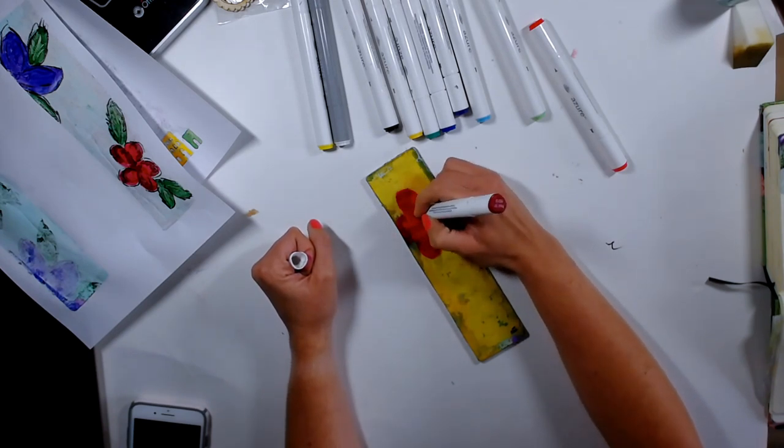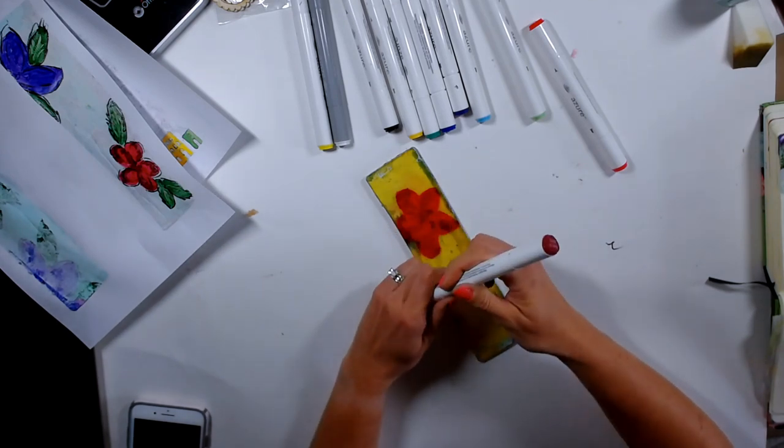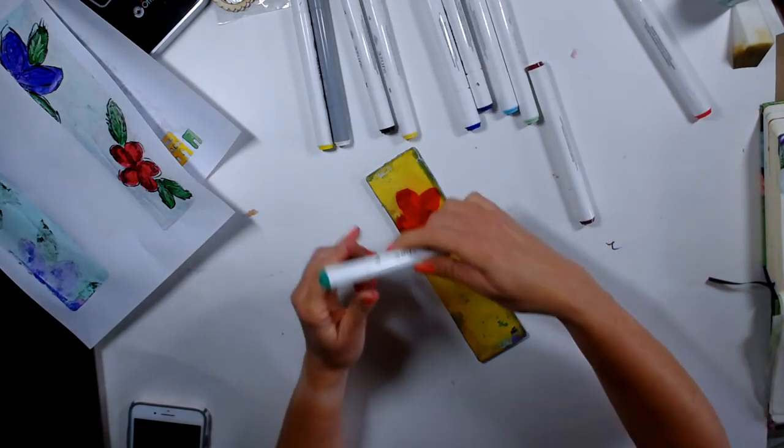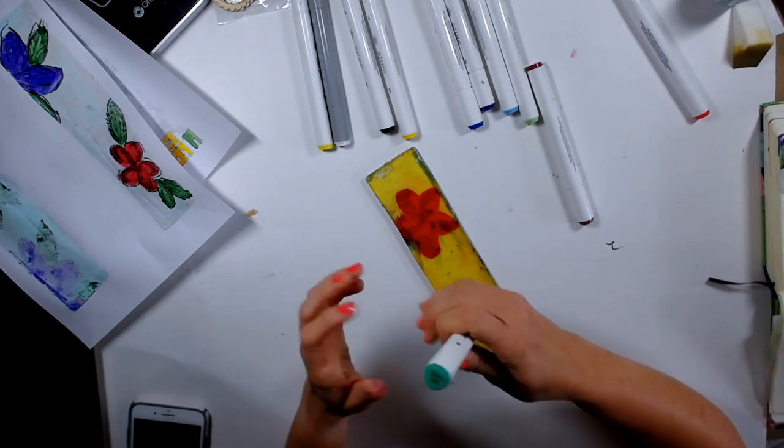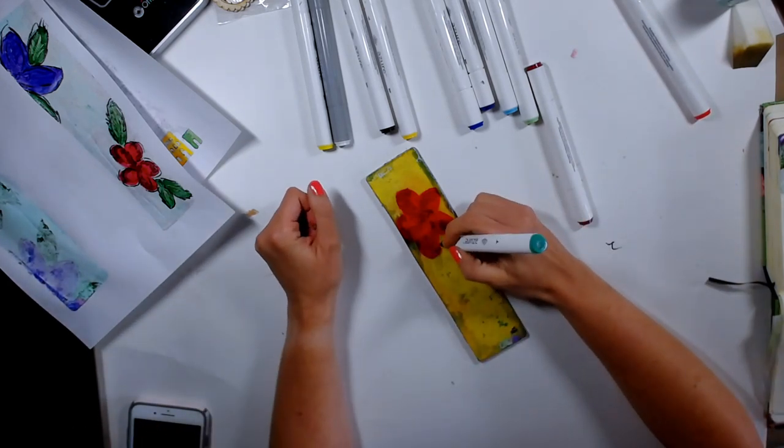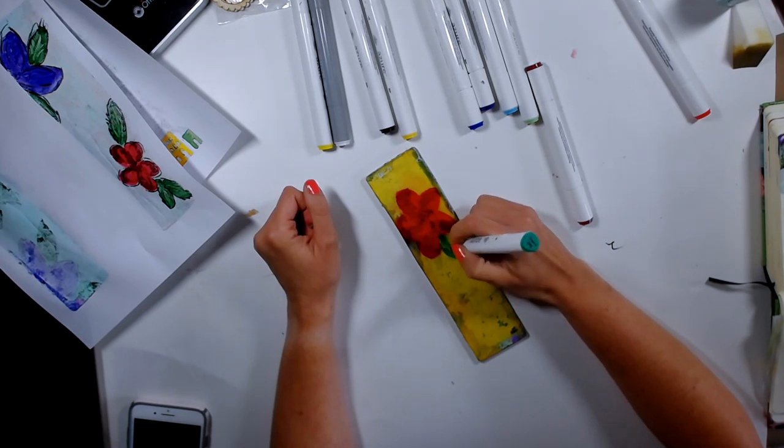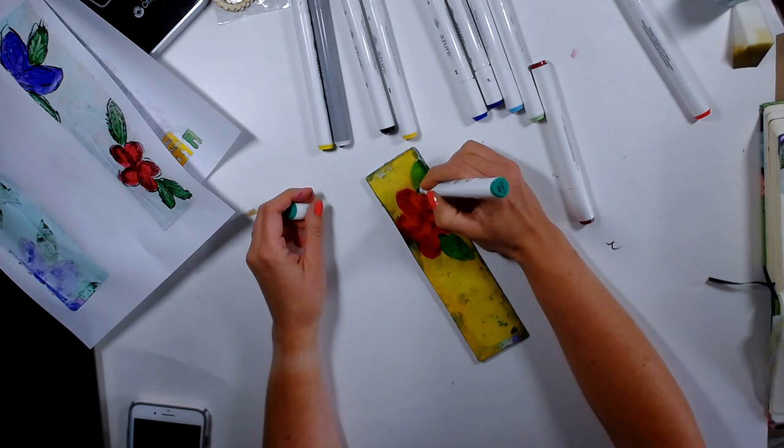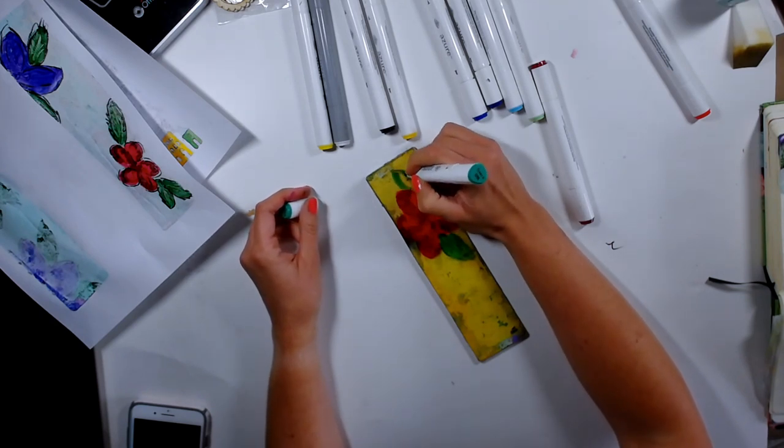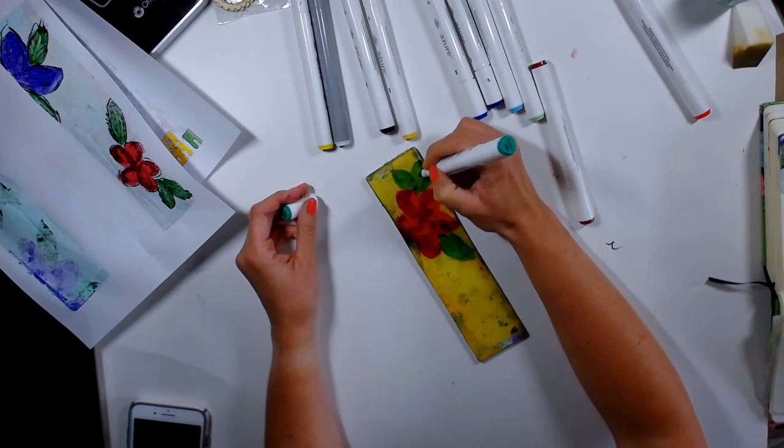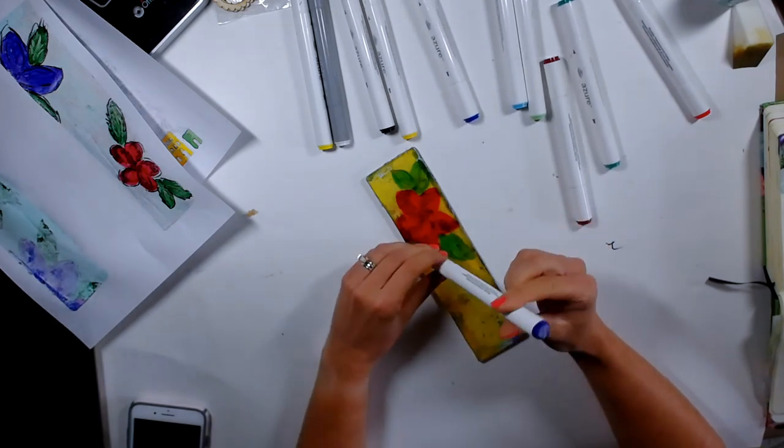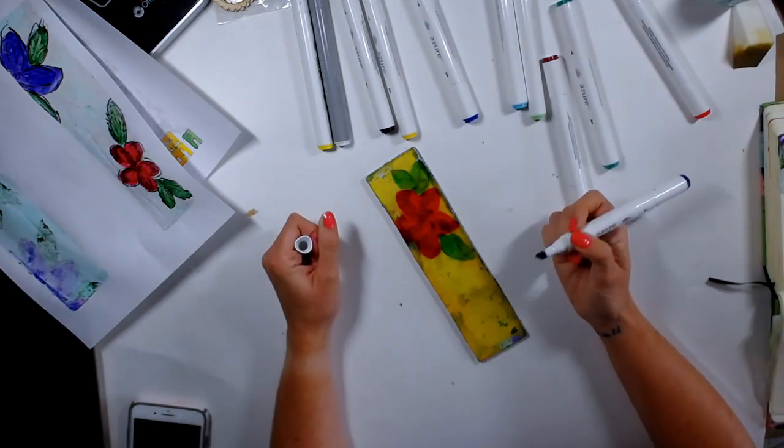Again, going to keep with that chisel tip. I'm not super creative with this just yet, but baby steps. I just thought this was a fun technique for something new and different, just a new way to use alcohol inks. And this little set was just a fun little price just to get started. I'm just adding some extra color. I don't really know what I'm doing. Then we're going to take our green, green 6 to be exact, and we're going to add some leaves. And you can tell I'm not trying to do anything super duper realistic, nothing super duper fancy.